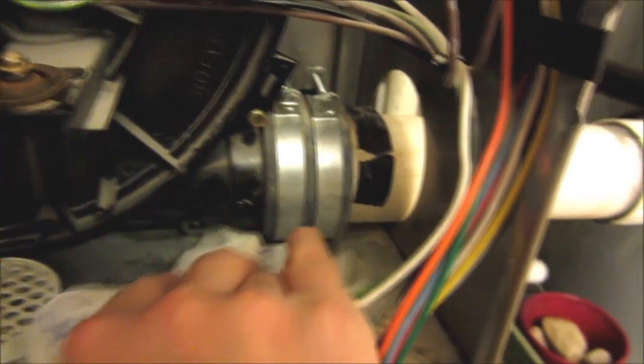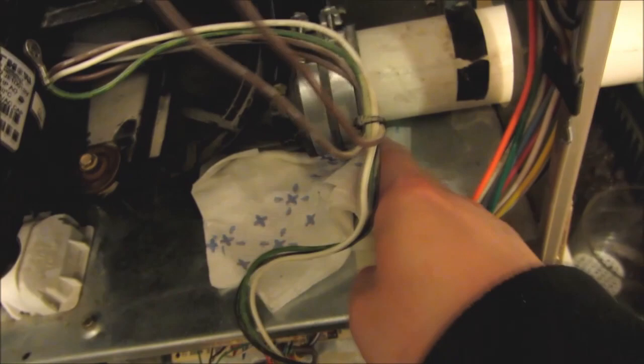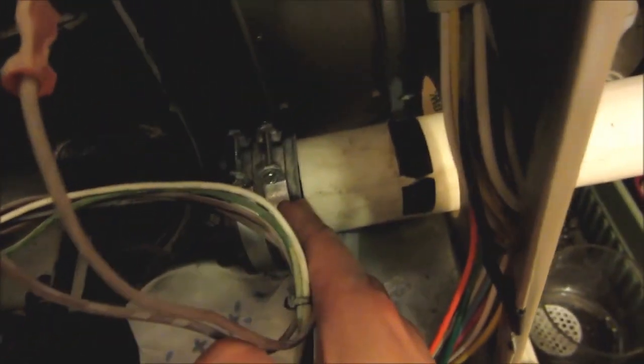At the bottom right corner is my drainage exhaust. You'll see I have it removed, but you'll notice I put some tape where the original position was so I know how deep I have to push it back in when I reinstall it. Make sure you put some electrical tape there just in case.